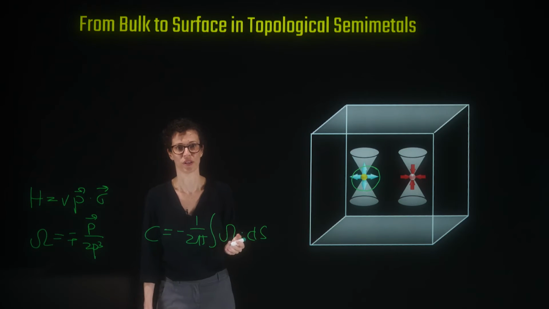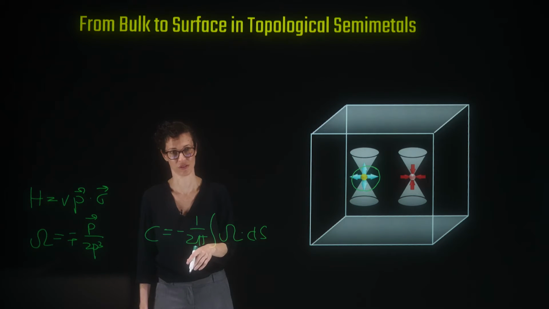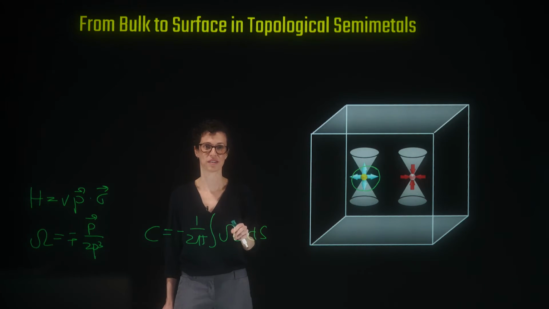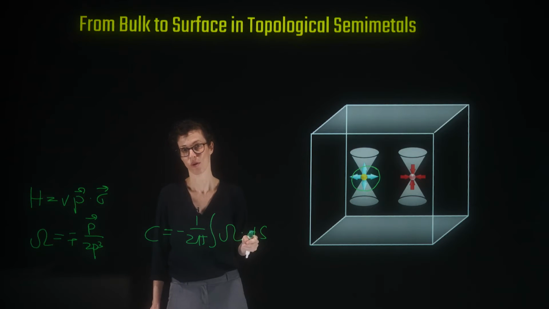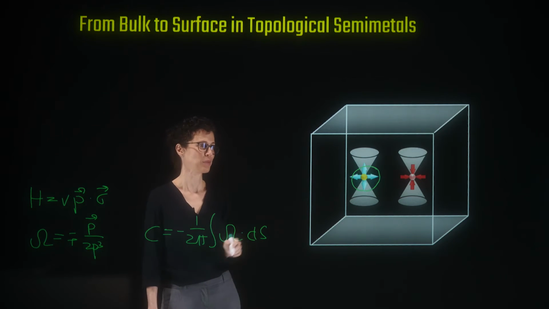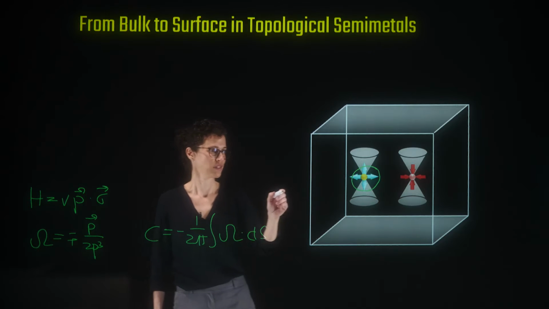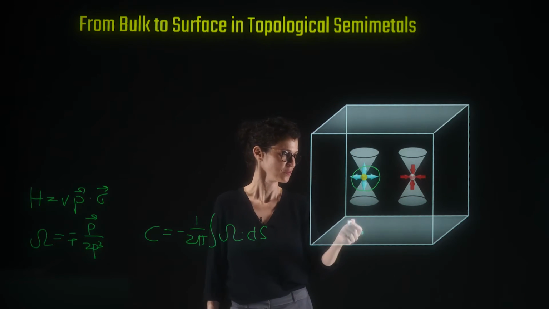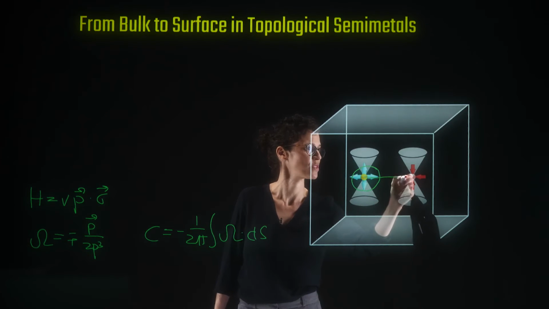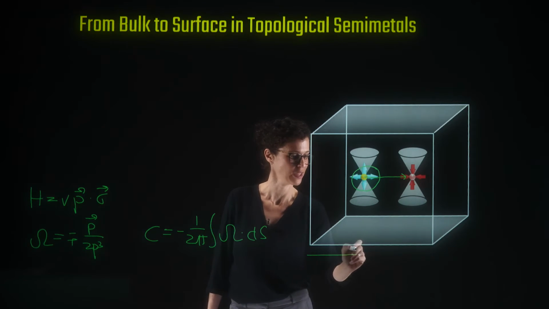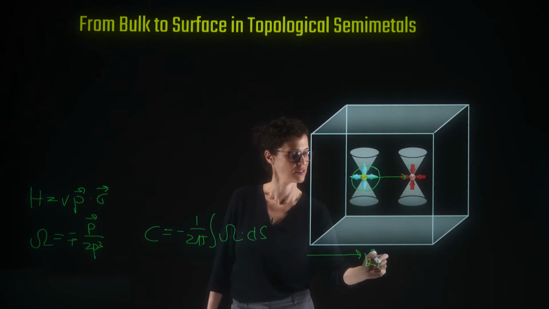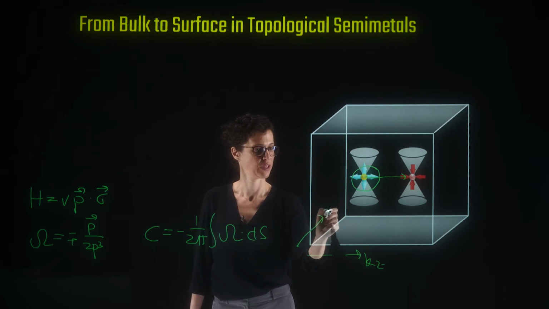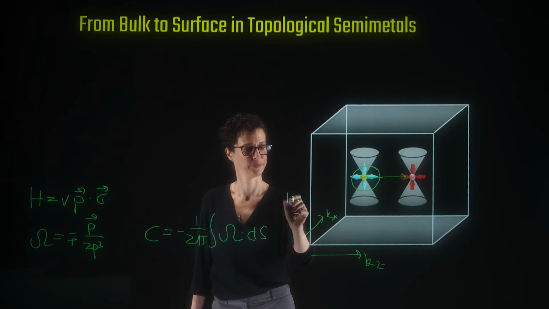And now that you know that gapless systems can be topological too, you can ask yourself what happens when the system is finite? What happens when you introduce a surface? And can those topological systems support robust surface states? And if so, what is their nature? So let's think about a three-dimensional system like this, where the separation between two Weyl points that are two oppositely charged monopoles, the separation between them is represented by a vector, and that vector is aligned with one of the momentum directions. Let's say it's kz.